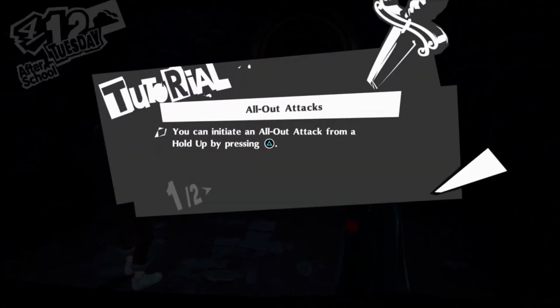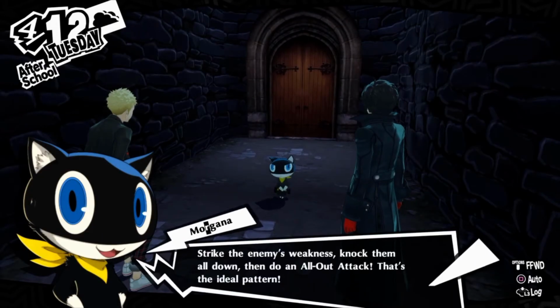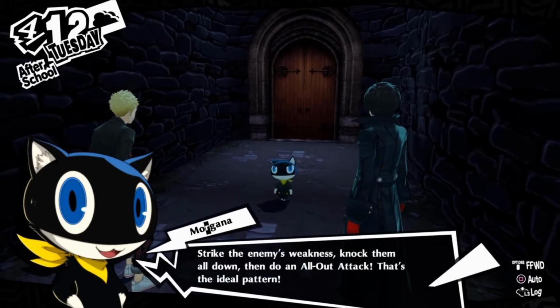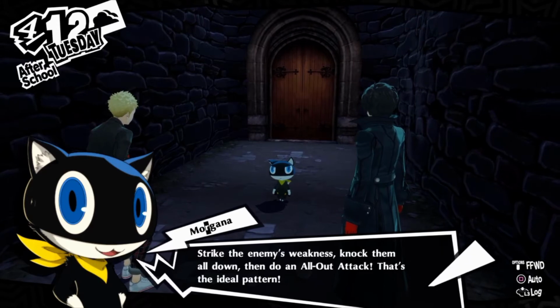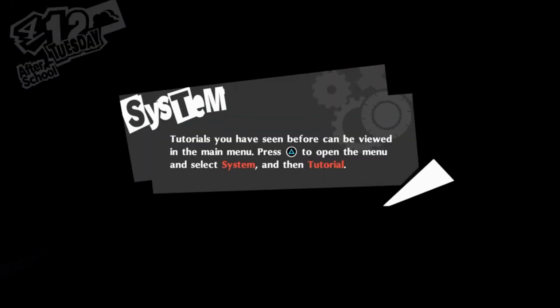You can initiate all-out attack from a hold-up by pressing triangle. All-out attacks are ultimate attacks which deal heavy damage to all foes. However, you cannot use one if Ren cannot act or if only he can act. Strike the enemy's weakness, knock them all down, then do an all-out attack. That's the ideal pattern. Tutorials you have seen before can be viewed in the main menu.